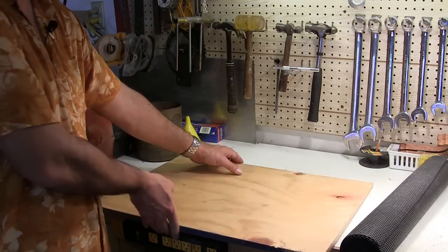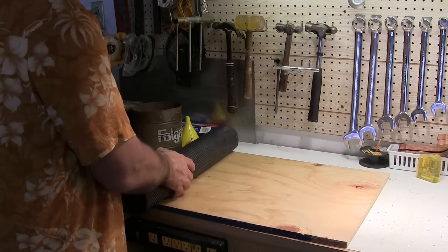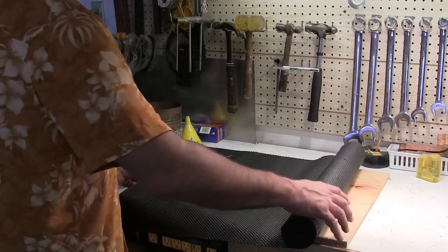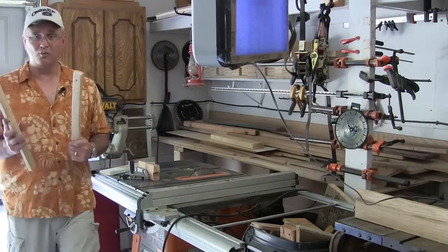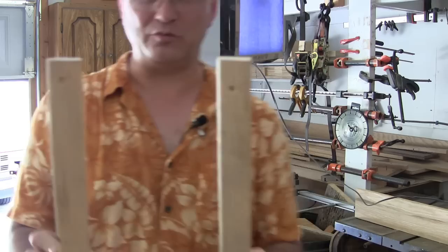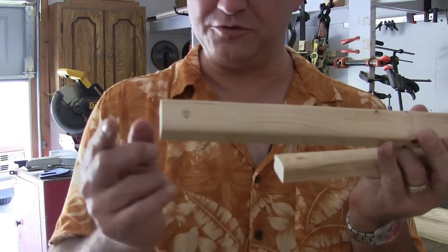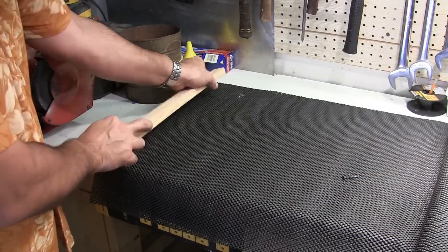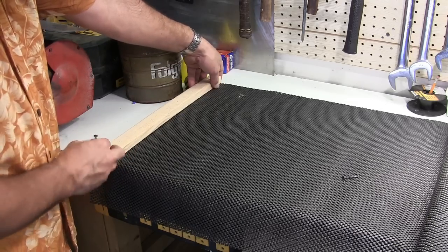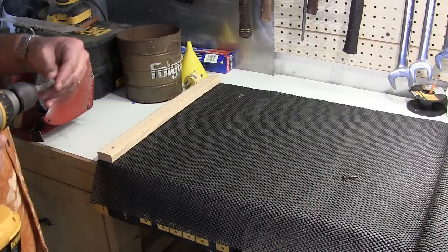The first thing we did is cut down a piece of plywood. We're going to take that plywood and on top of it roll out some of that drawer liner, just like so, and flush it up. I just found furring strips with pre-drilled holes — you want to countersink some holes into your furring strips once you've marked them off and cut them down to the size of the plywood. Now we'll attach it. I've got some one-and-a-quarter inch wood screws and we're going to use these furring strips just to clamp down our liner.